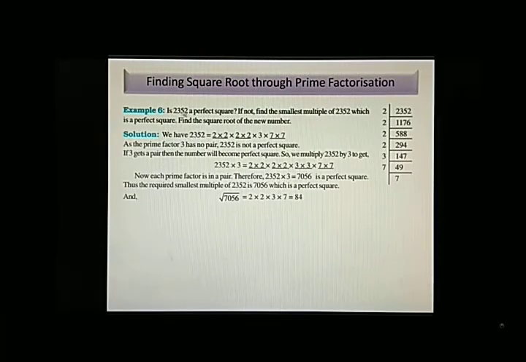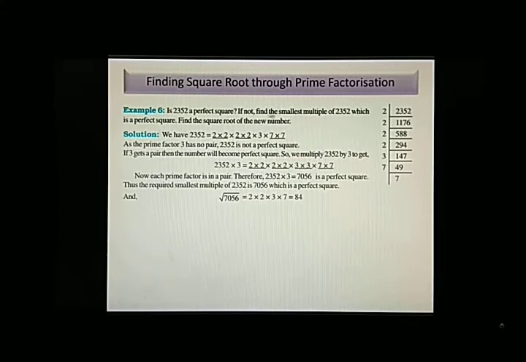Say we are given, is this a perfect square? So again, same method, we have to find out, is it or is it not? And if not, as already mentioned, that means it is definitely not. So even by reading the question, you can find out the answer by yourself. So while the questions are given to you, I always prefer you to read it carefully, because the answer is hidden within the question. So here it is already given, is this a perfect square? If not, that means definitely 2352 is not a perfect square. We already got some hint.